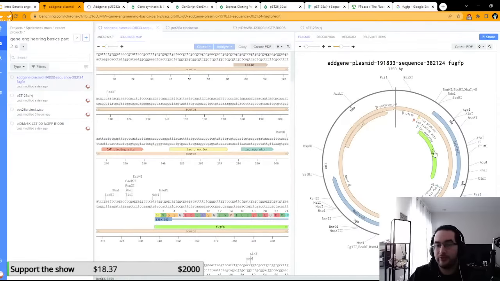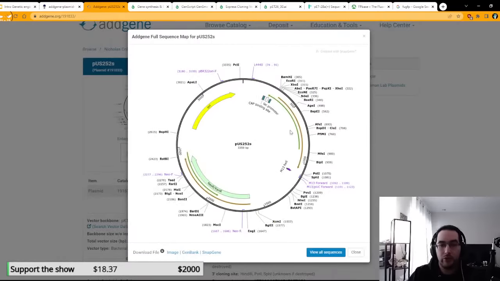Now, something I did in advance of the stream, because when I first imported it, if we look at AddGene, you'll see that there are these big arrows that mark known features. When they submitted this, they did what I call the cardinal sin of genetic engineering, which is they didn't annotate their code. There's nothing more annoying than this. Always annotate your code. If it's not annotated, I can't use it, and therefore it's useless.